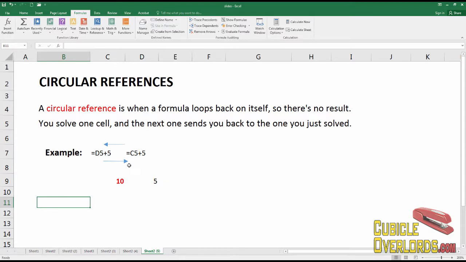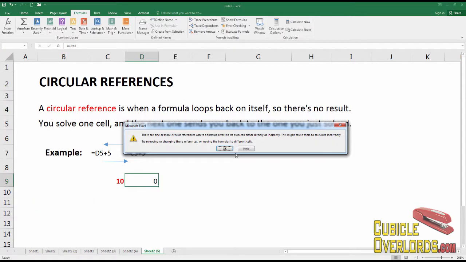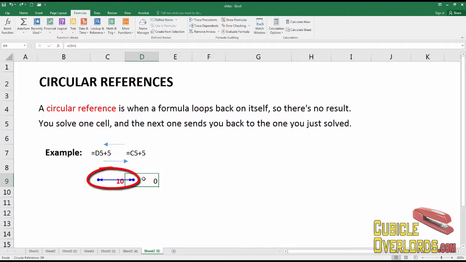So that's a circular reference in Excel, a formula that doubles back on itself and can't be solved. And whenever you find a circular reference, remember to look for the blue arrow and that'll tell you what cells are being affected and it'll let you trace where your mistake is.